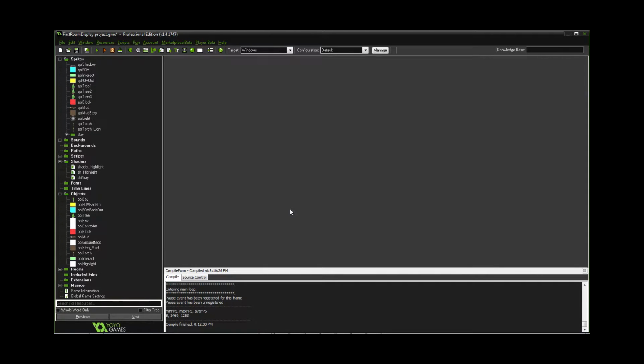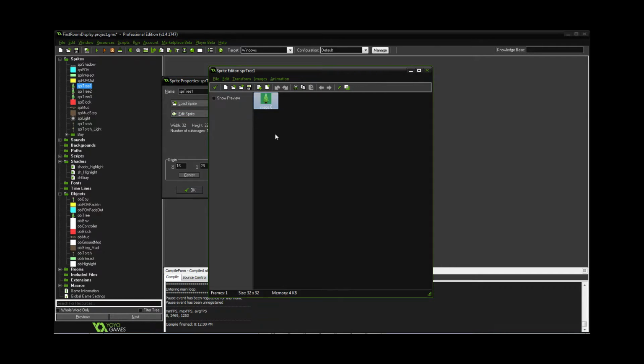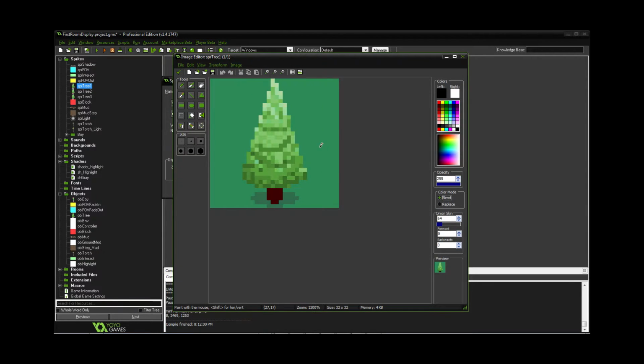Hello there, and today we're going to work on adding variety into our map and our world, just to start building up what we see and what we can do. So one of the things that I've done is I've gone ahead and improved the sprites that we had, like the tree. And this just takes some practice and getting used to it.